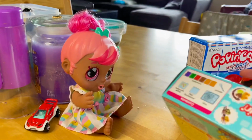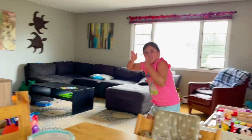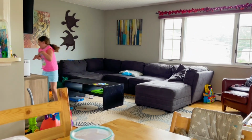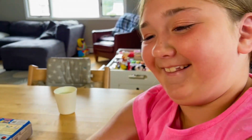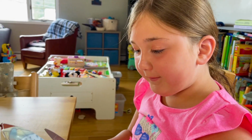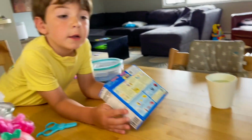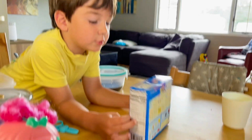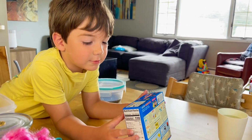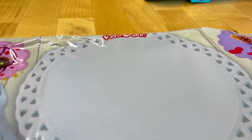This is Katie, but we call her Kate for short. You going to go get us some scissors, Pop? Thank you. And I'm just going to cut this thing off. Why can't I just cut into it, Poppy? You have to save it, so you can put your little foods on there. Oh, okay. Sushi, Ben. Yeah, I know it's sushi. That's tuna, not bacon. But the good news is it's all going to taste like gummy bears. All right, this is what Poppy's talking about. You can make the package into a cute little display plate. So don't cut it up.